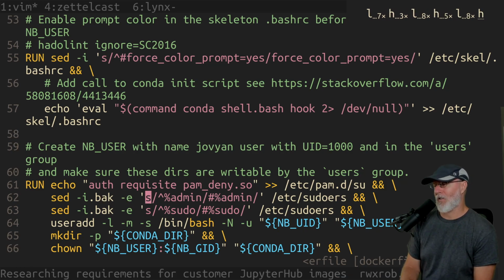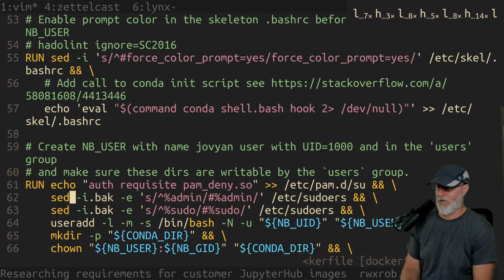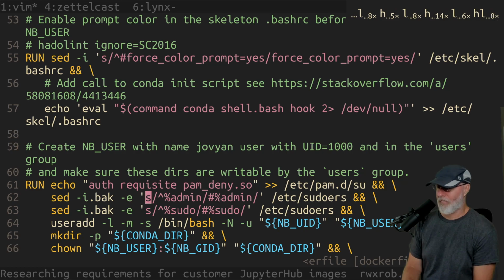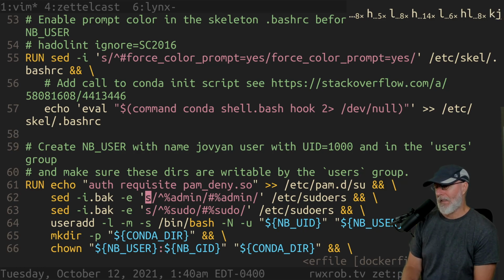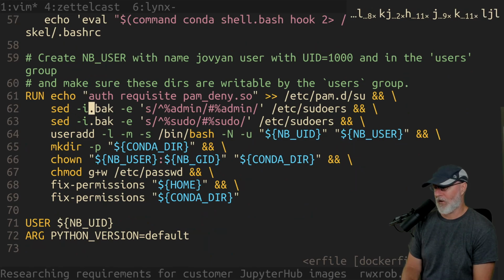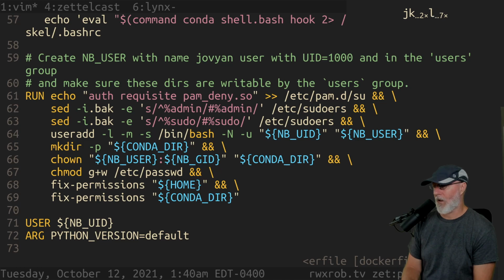They did an extended regular expression and said where they could use Perl right here, does exactly the same thing, because it said did this after Perl, and they could have used the Perl regex, it would have been better. That's all I have to say about that. You said it's one less character to type, I guess. Why are they even keeping their backups around? They're throwing them out. You don't need to do .back here, people. You just chuck the whole thing. You don't need it. You're not going to be backing it up, so just do -i and get rid of that. All right. Auth requisite pam deny user add blah blah blah NB user.